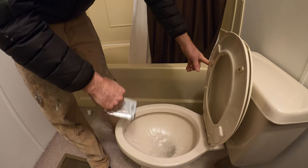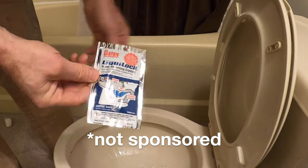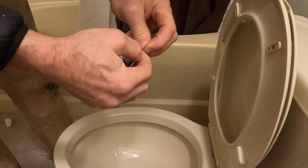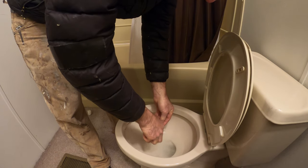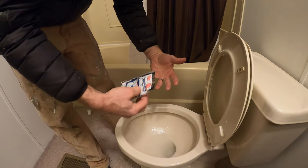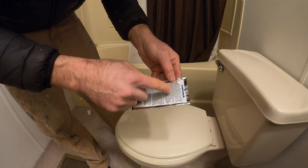When you're pulling a toilet, you always end up with the water that's left in the bowl. I only recently discovered this stuff, but it's pretty sweet. Some kind of crazy chemical developed at Chernobyl or whatever, but basically you just put it in the bowl and it turns that water to goo. That way when you pull the toilet, it doesn't leak all over your house. It takes like 5 minutes to solidify.